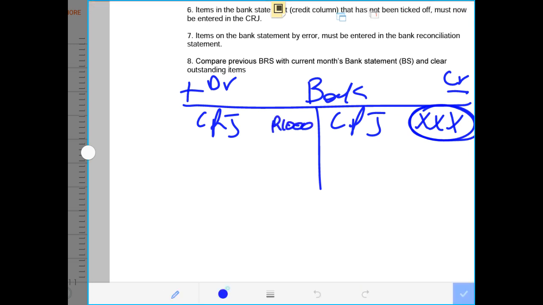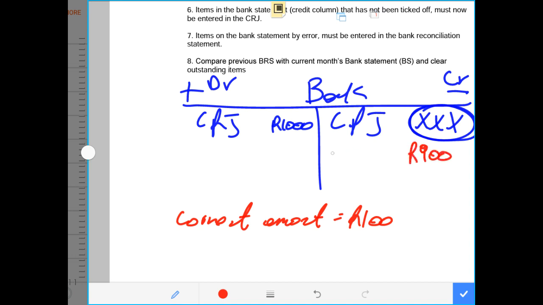and we realize that this 1,000 rand was not the correct amount, assume that the correct amount was supposed to be 100 rand. So now in this case, that will mean that the debit side of the bank account is overstated. So now we need to reduce the debit side. And to reduce the debit side, we will have to record on the credit side an amount of 900 rand, where now this will be a cash receipt journal, whatever the entry would have been. So now it will be 1,000 positive minus 900. So the difference will be on the debit side as 100 rand, which is the correct amount.